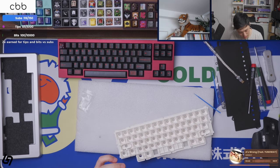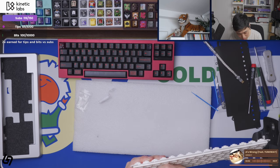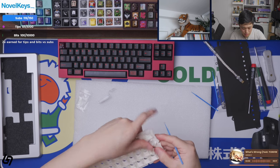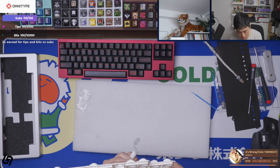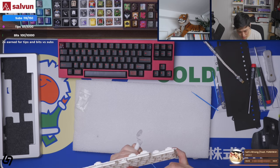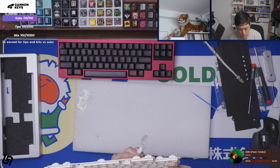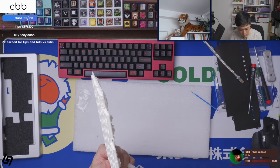And when I get more lube, I always wipe it off from the wall, because there's always excess that you gather at the base of the pad, the cotton pad on the applicator, or if it's a brush, on the bristles themselves. So I try to wipe the excess off so that it's as even as possible. That's basically going to be for all 57 of the keys, or rather 58 including the spacebar one. So we're just going to go ahead and do that.